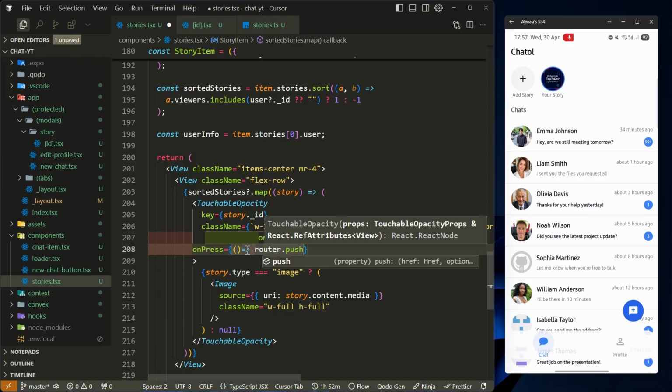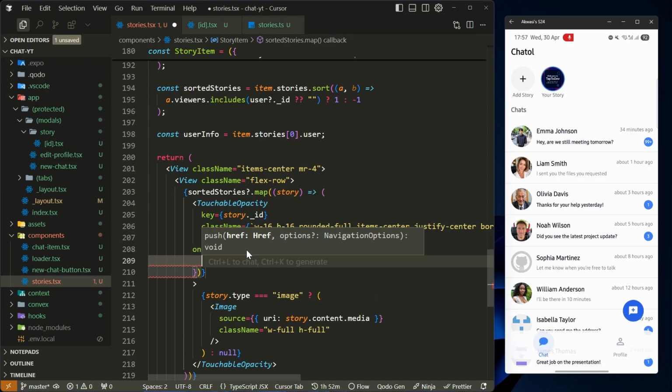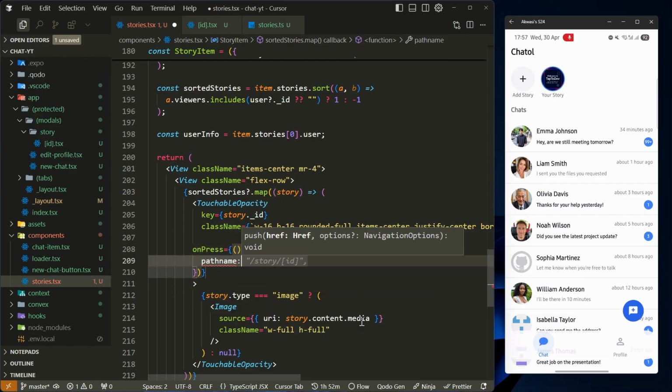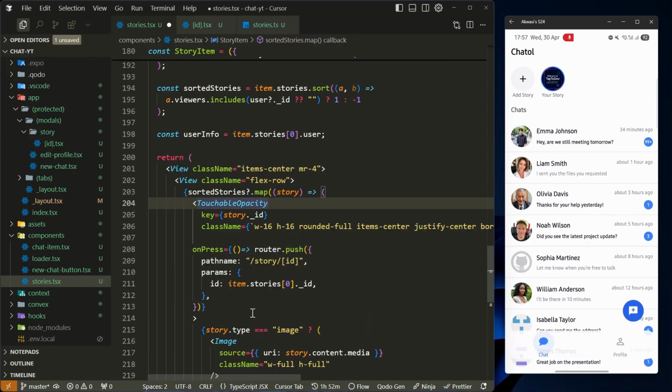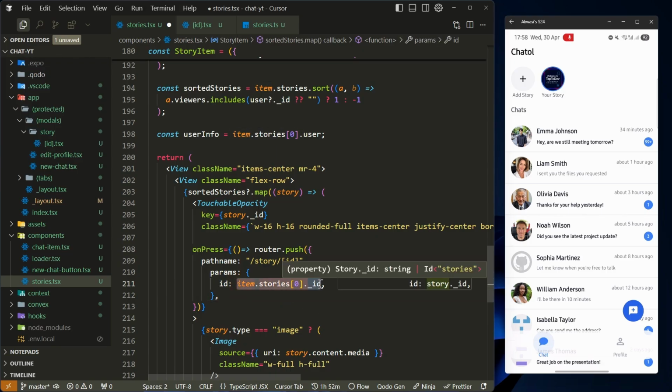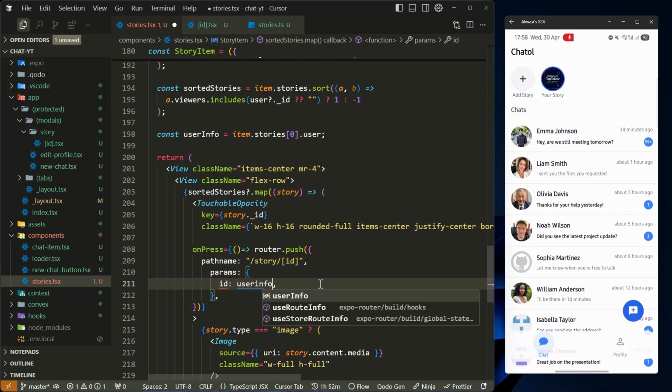When we push, we can do something like this: we push to a pathname. The path is this one, story slash ID, and we pass the ID as this one. Let's pass the user ID instead, so maybe I can just call user info dot user ID.